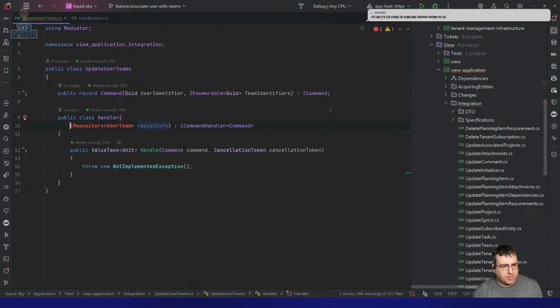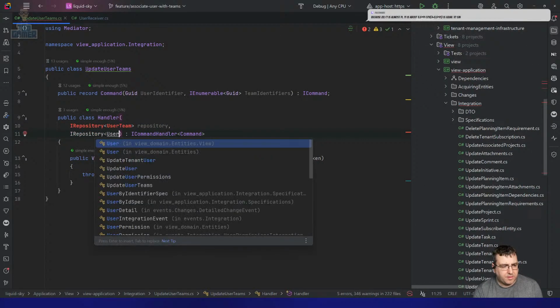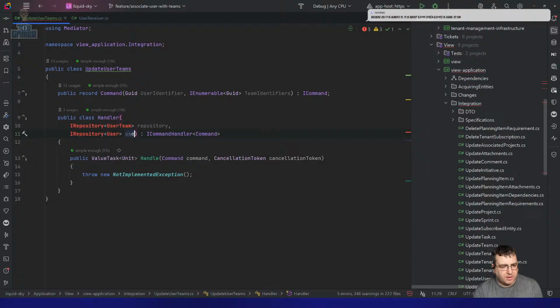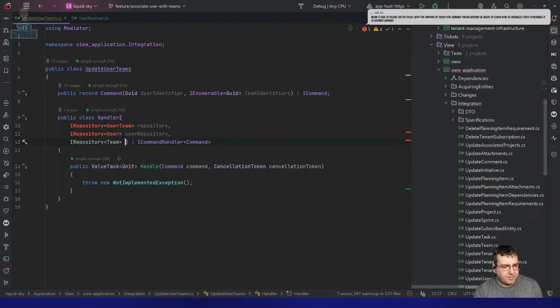I need to do a little bit more. I need IRepository of user, user repository. Where did I get that from? Uh-oh. And one of team.